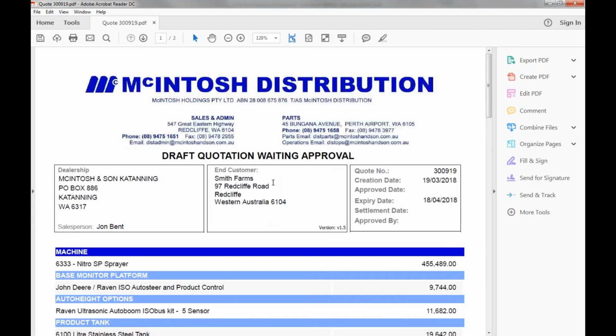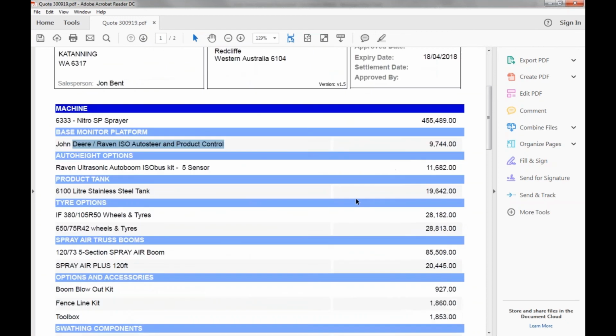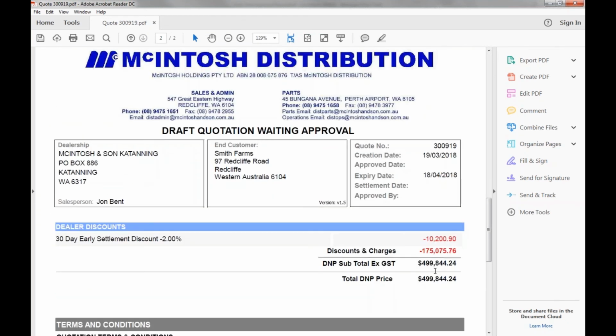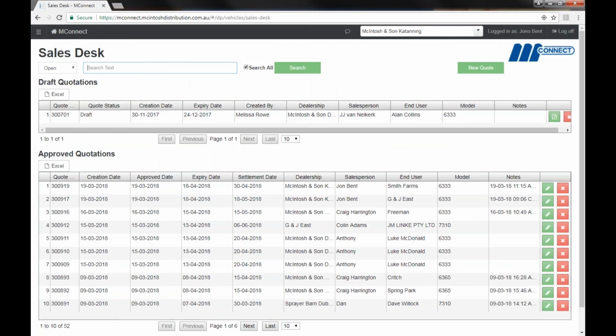You can see there that change that we made, which is relative to the John Deere steering. So we've then got that quote there sitting as yet to be approved with their discount structure relevantly attached to it, and then you require the approved quotation to come back from your salesperson. Okay, so at that point we've seen the email go off to your relevant salesperson. They will have had a conversation with you with regards to what you're endeavouring to achieve.